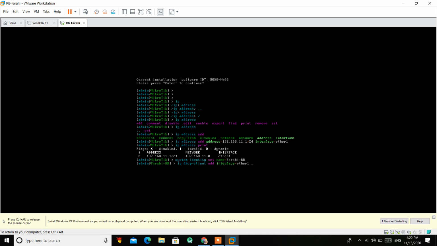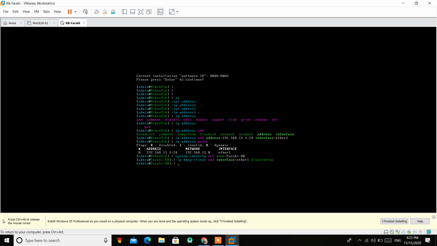Interface ether1. But there is a point. By default, DHCP client addresses are disabled in the CLI. So disabled, no. It means the default configuration, no. Enter. Okay, IP address print.